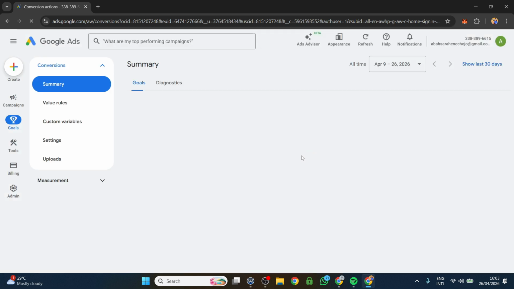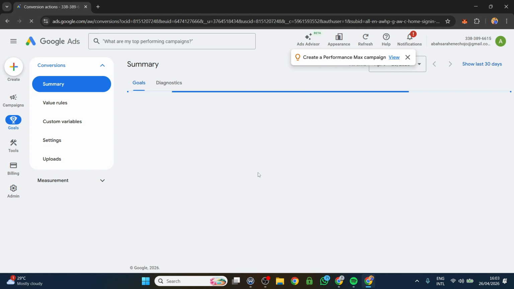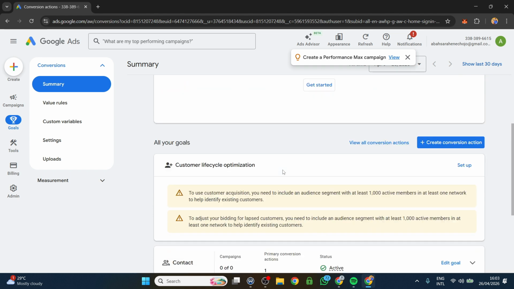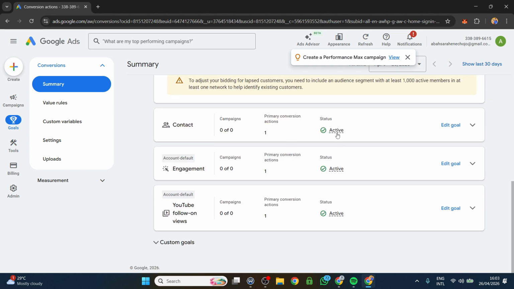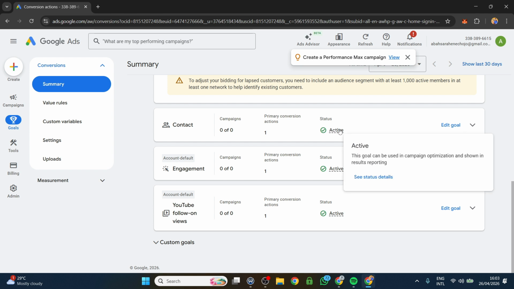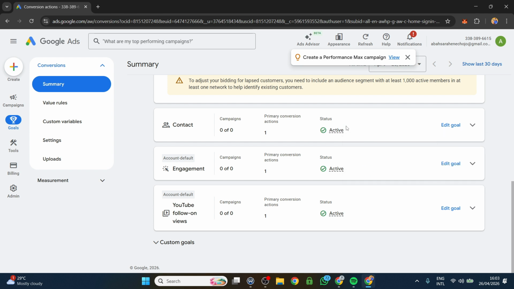So once we wait for that time frame, come back again, then you are going to see that the conversion setup that we just did is going to show active instead of inactive. So it is showing inactive for the moment because the event has not yet been picked up by the Google Ads Manager. So once it is done, you see that it's going to be active. So you guys see, right, that it is active and no longer inactive now. So now we are done with the whole settings from both the Google Ads interface and also the Google Tag Manager interface. So now that your conversion setup is active, you can actually use it to run your campaign.